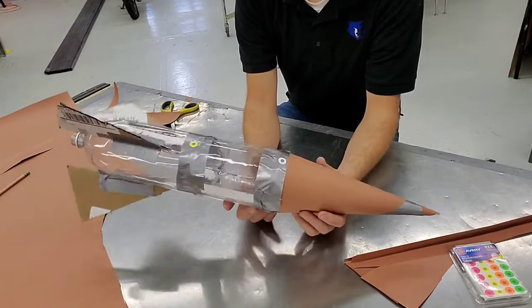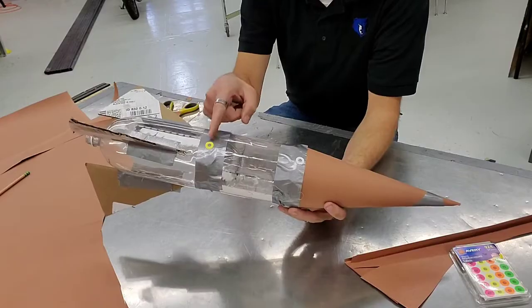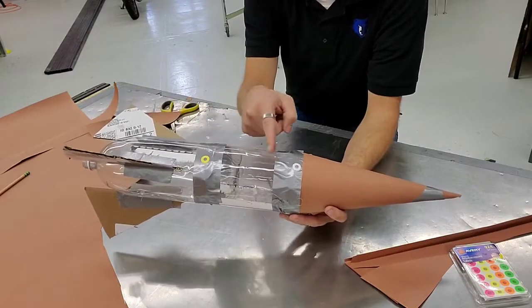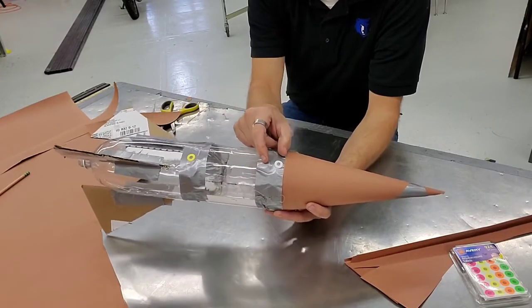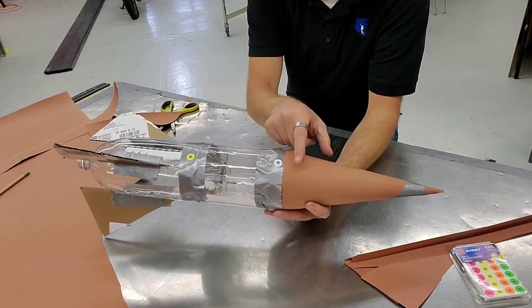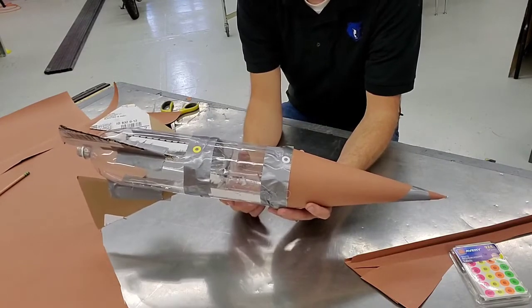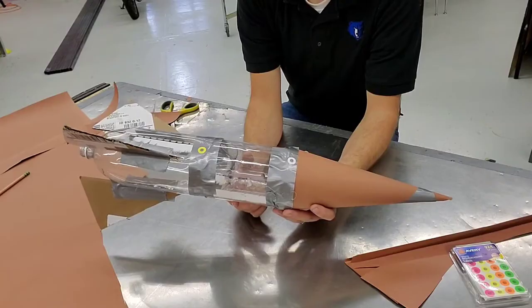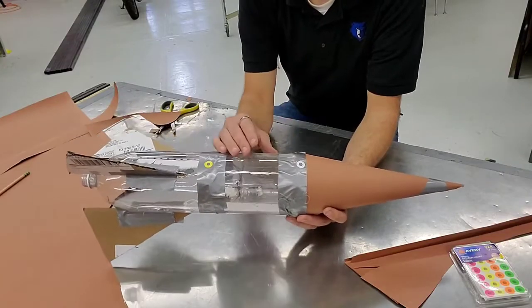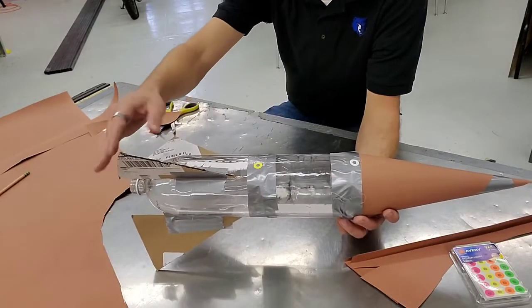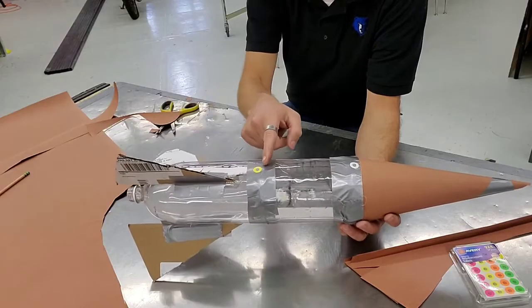We could do some things at this point if your rocket does not work. Like if this is really close, or even worse if it's backwards, if you've got the center of pressure up here, we need to do some modification. Again, making the rocket longer, bigger fins will help move the center of pressure down. Adding more weight to the top will move the center of gravity up.